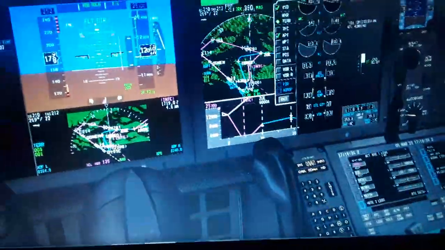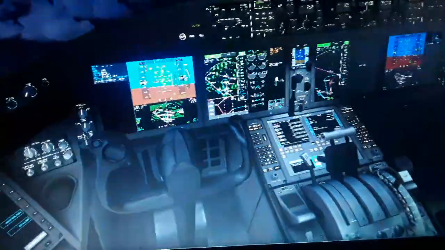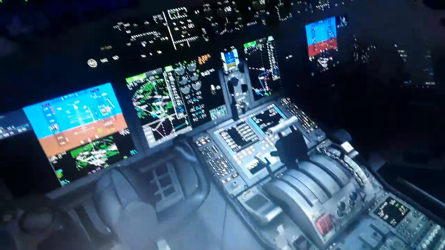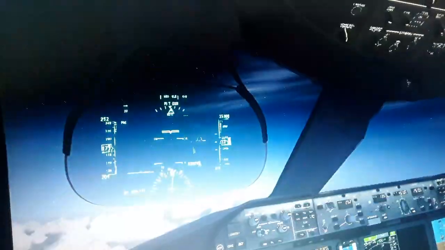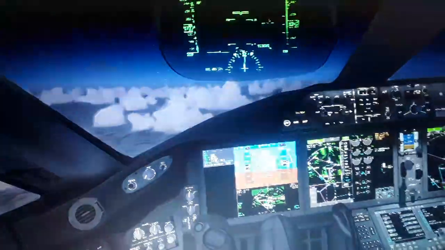So 11,000 feet. And this is the Boeing 787.